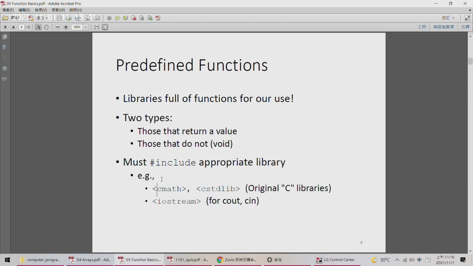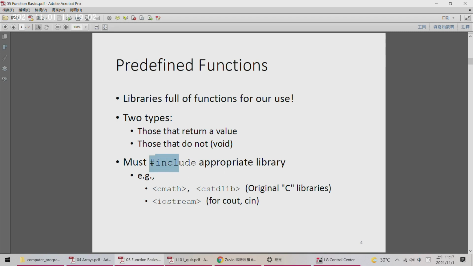So in the C programming language, there is one library called math.h, and also another library called stdlib.h.